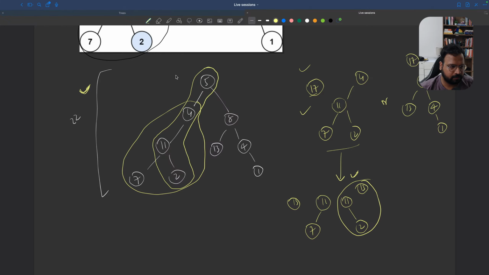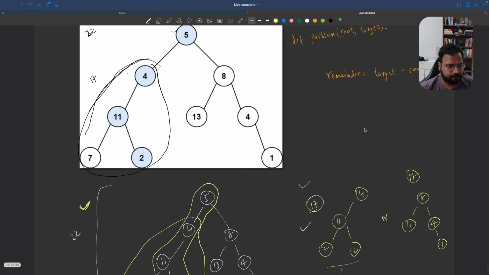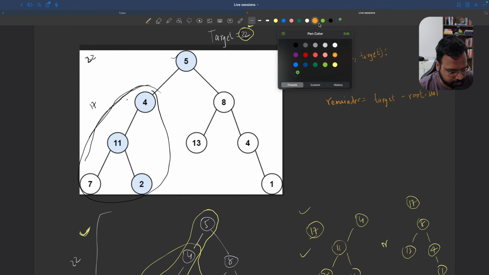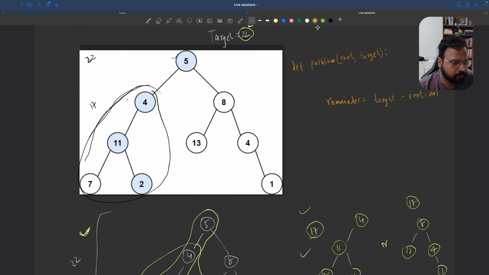Did you understand? Okay, so what I'm saying here is, we will have a path sum and we'll find a remainder, which is target minus root dot val. Of course, if we don't have a root, did you understand, Bhavish? Okay, and this is a common pattern.